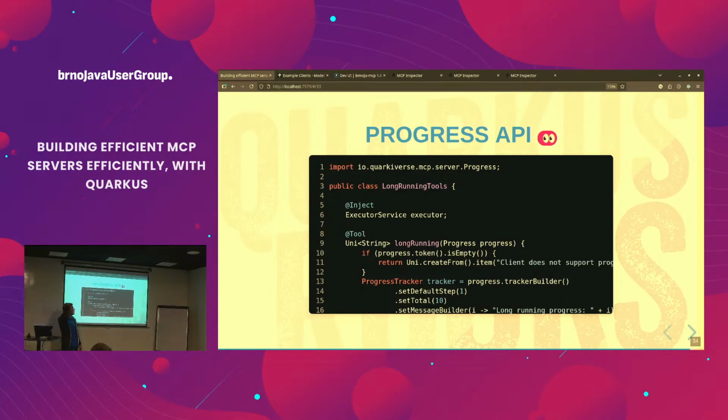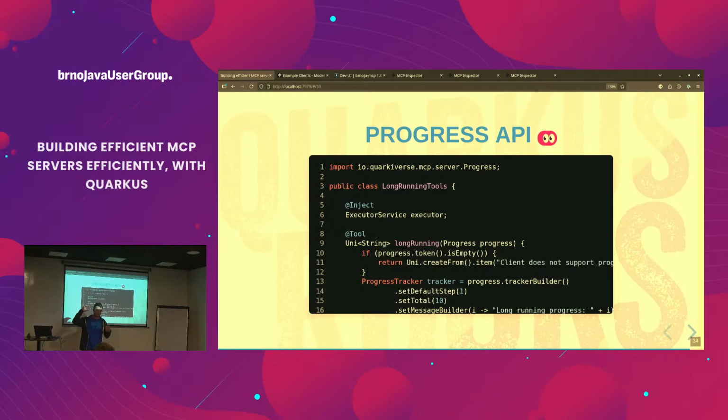Yeah, this is my last example, again of something that is slightly complex, which means that streamable HTTP is used here, and it's the Progress API. So imagine that you have a tool, for example, that takes a long time, right?